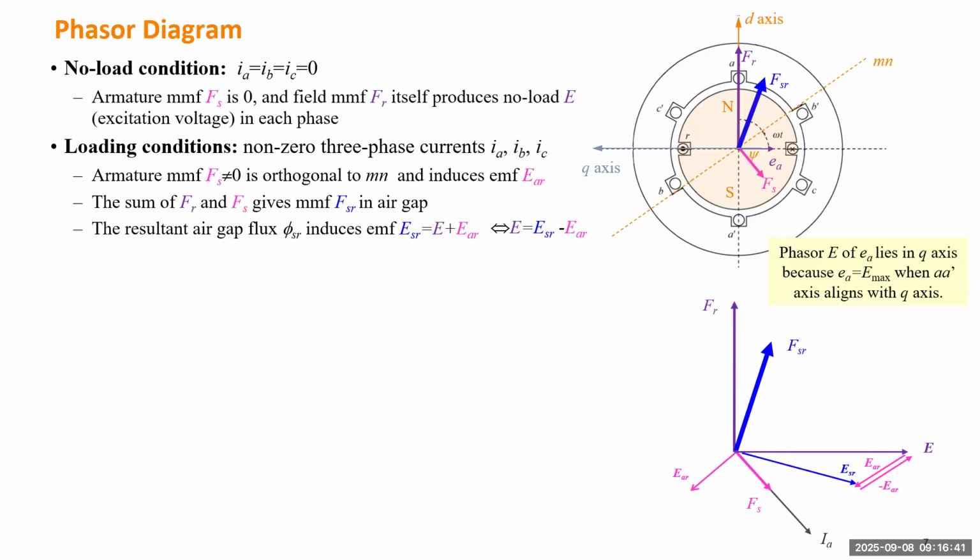So which means we can define this one to be the voltage drop on some reactance. So we just define this one to be reactance. So we can replace the negative EAR by the voltage drop of some reactance. So now we have the phasor diagram about the voltage, current, and also voltage drop due to the reactance.